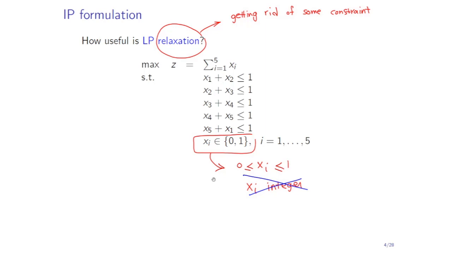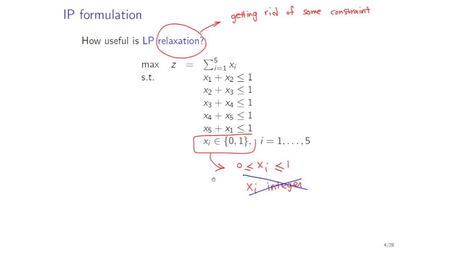What is the advantage of having an LP relaxation? We already know how to solve it. And actually, linear programs are the only general class of problems that we know how to solve efficiently, how to solve very fast. This is not the case with integer linear programs. The solution methods are completely different and very computationally intensive. So having a problem which is very similar to our original problem that we can solve fast is an advantage. But the question is, how useful is the solution of this LP relaxation problem? How can we use this solution? Okay?